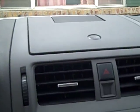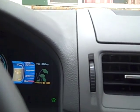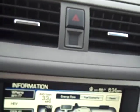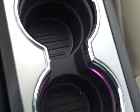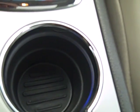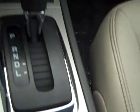I wanted to give you a sense of the interior in the Ford Fusion. Overall, Ford's done a pretty good job with the quality of materials here. The dash is a nice soft rubbery plastic. The fit and finish is real good. The compartments have a nice solid feel to them. This model is equipped with the optional lighting package, which gives you different colors that you can choose from. I think it's a little unnecessary, but kind of cool.